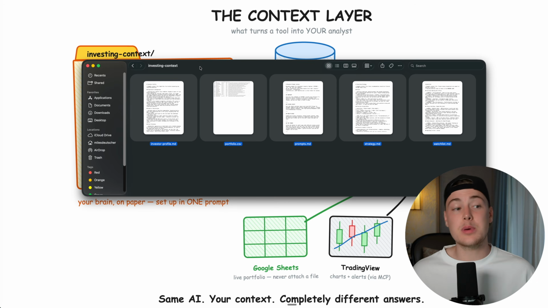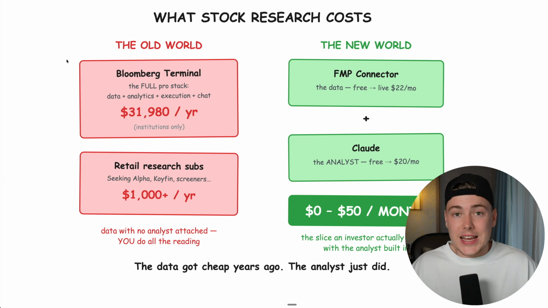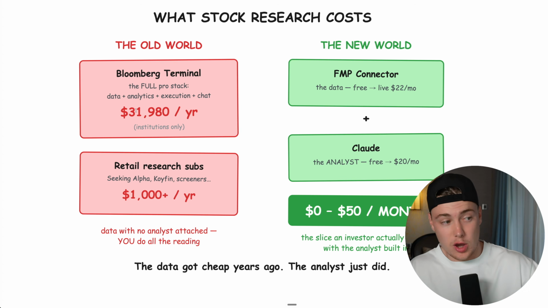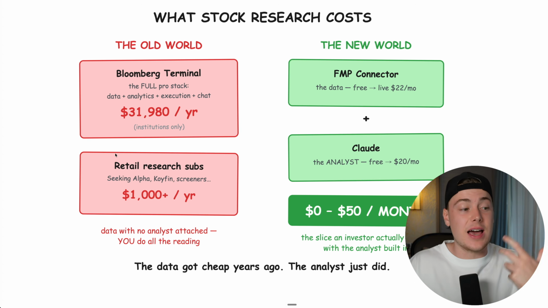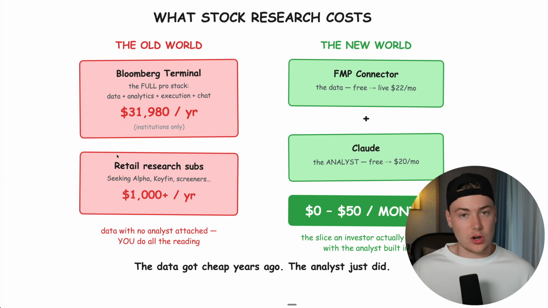It works for both. And I'm going to give you the full folder setup so you can turn Claude into your personal analyst. In the past, people were simply priced out of the data. If you wanted the Bloomberg terminal, you'd have to pay tens of thousands of dollars. And if you wanted to get access to live data, you'd need to pay for a variety of screeners, which could easily cost you on subscriptions thousands of dollars per year.